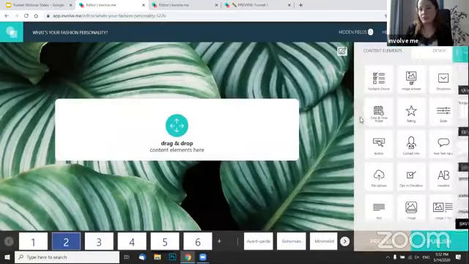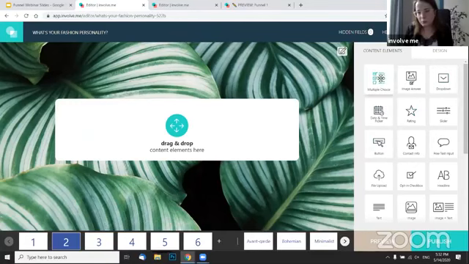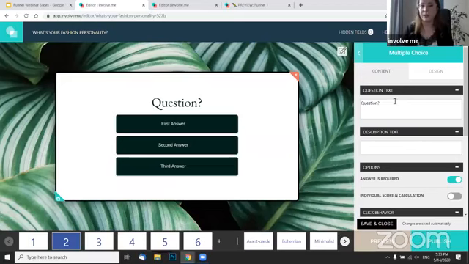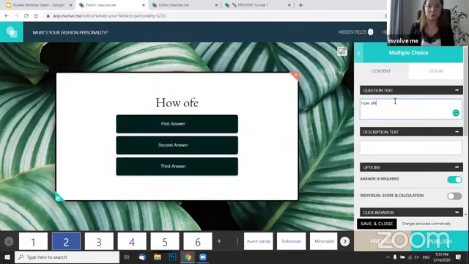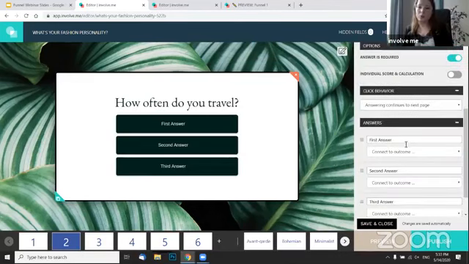Actually, let's make it into a multiple choice instead of images, because I don't have a lot of images on me right now. How often do you travel? So we can have only during summer.